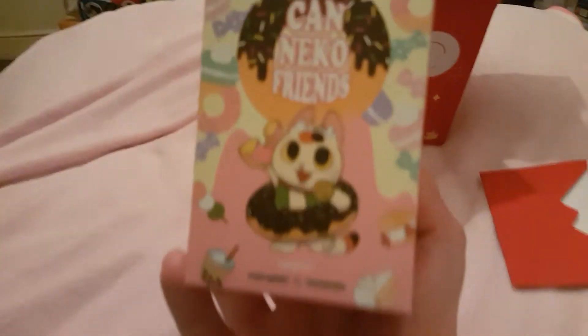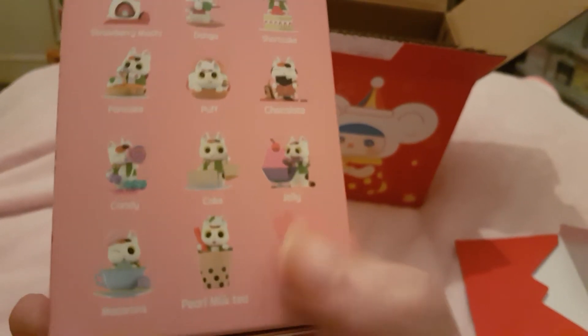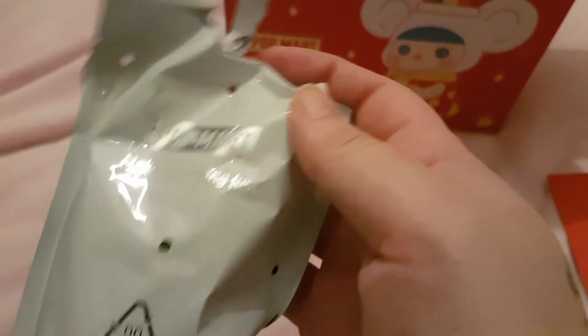I ordered this one from AliExpress — Cat Niko and Friends. These are the ones you can get. I think that's like one in 12 cases. I've watched quite a few videos and it says one in 12 cases. To find out if it's official, look for this nice little shiny box. It comes with the silicone things in it — I think it's to stop moisture coming in. I don't think this one actually comes with little paperways. Here's the packaging, and you've probably seen it says Popmark on here, and they are recyclable.